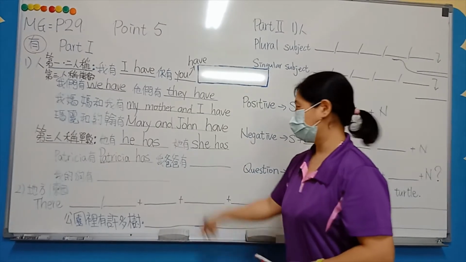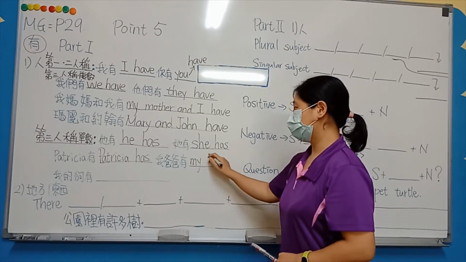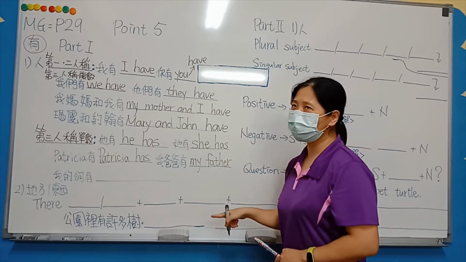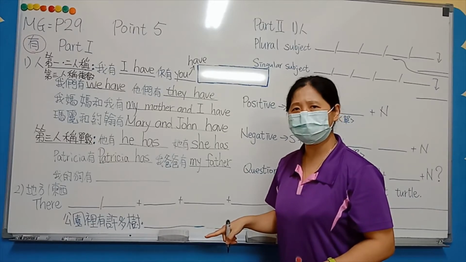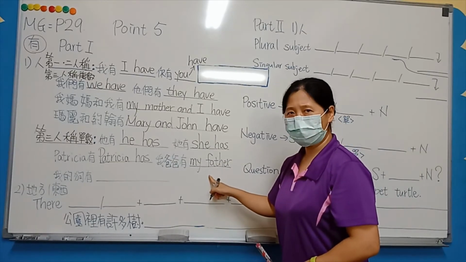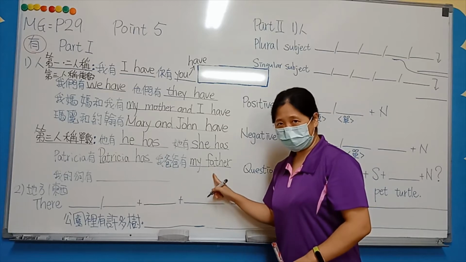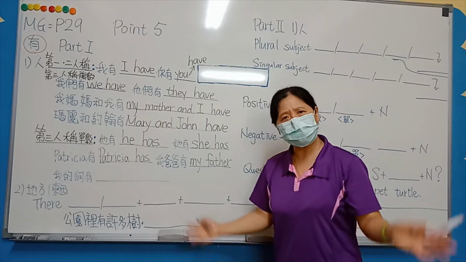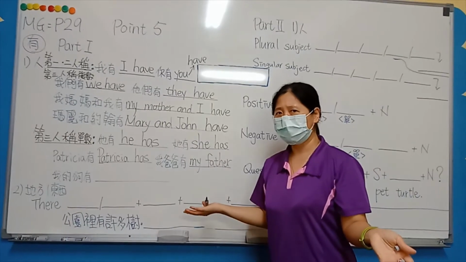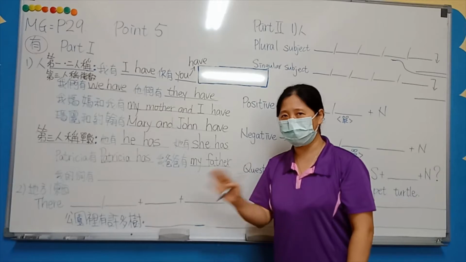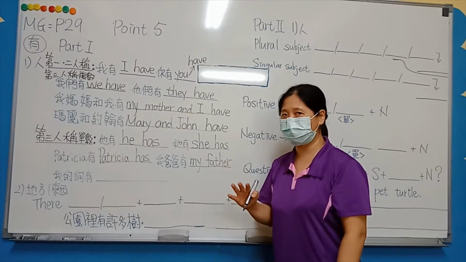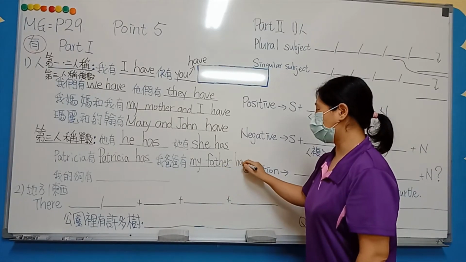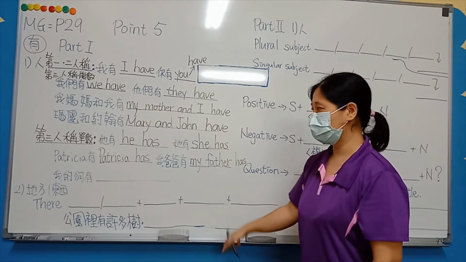我爸爸有, my father. Hello, excuse me. Some people still don't know how to write father. They will write down F-O. Can you be careful? F-A, okay? Not like mother. Mother is M-O. But some people will write down M-A. I have no idea why. You need to be careful. Okay, mother is M-O-T-H-E-R. Father is F-A-T-H-E-R. Don't write wrong. Okay, now my father has.